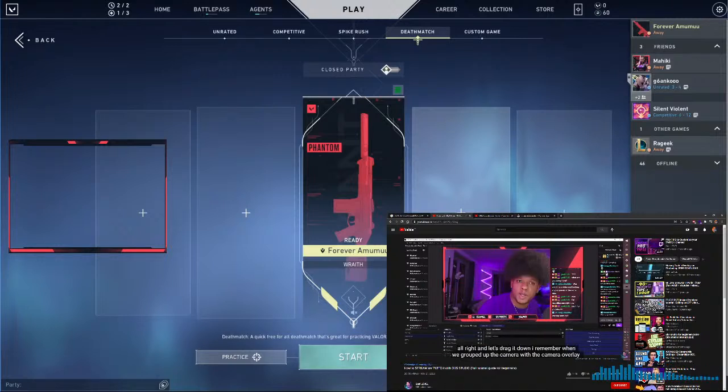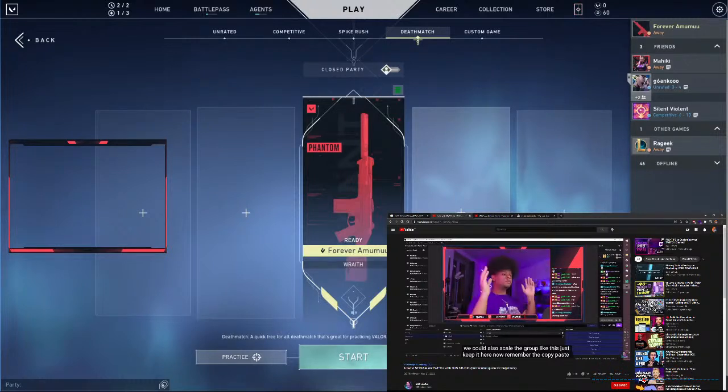I remember when we grouped up the camera with the camera overlay. This is too much, right? If you want to have a quick glance and know what's going on, this is too much. So let's group up all the labels together to stay with the labels bar. So I'm going to click on labels bar and I'm going to click on that last label, holding shift on my keyboard, right click, group selected items, and call this one labels. That's it, just labels. And we can collapse the group like this. And now we can also move the group like this. We can also scale the group like this.